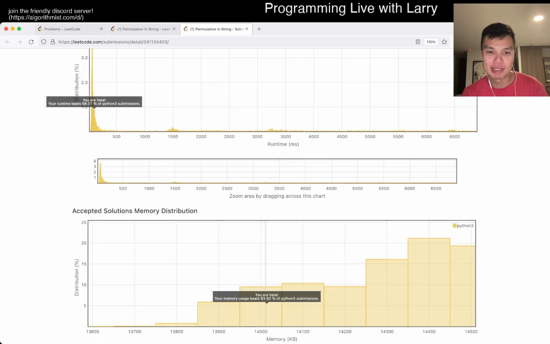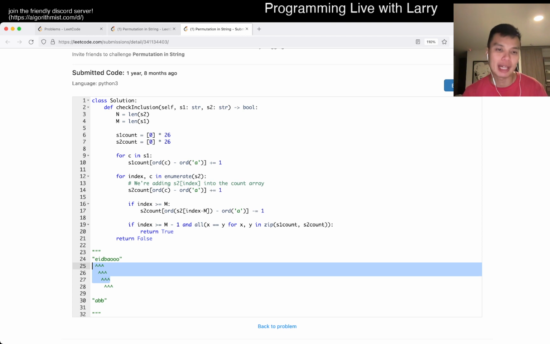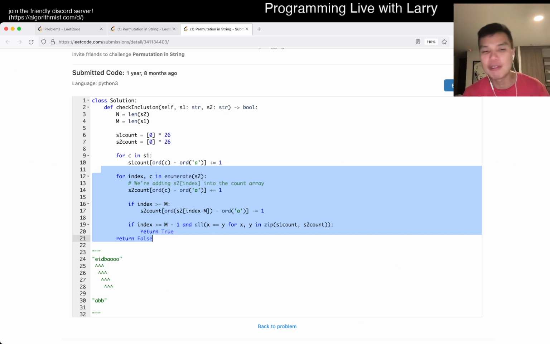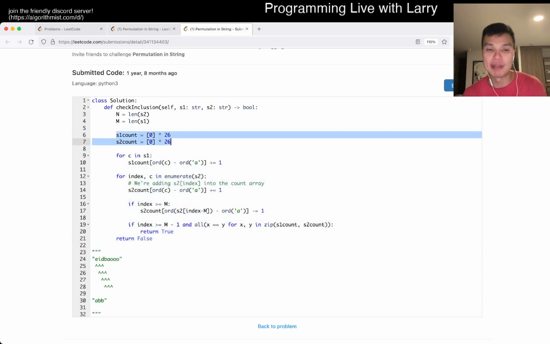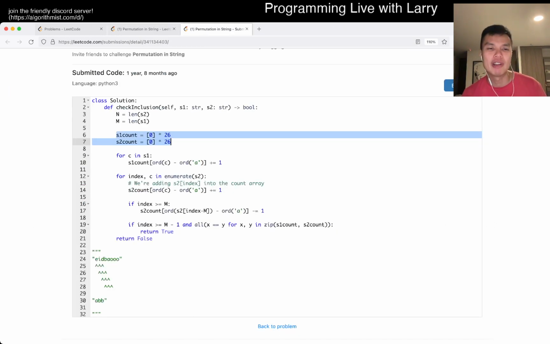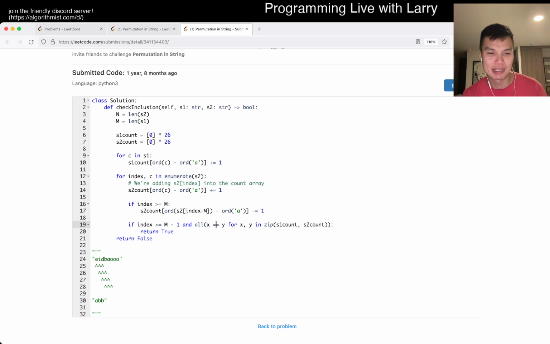Let's see what I did last time. Okay, last time I was less lazy. I drew out the, oh no. Okay, I guess we did the same thing, except that this is more expensive. We did the same idea, except that we use an array of 26 elements, where this check is literally O of 1 instead of O of alpha. So that's up to 26 times faster, if you will. But that said, the submission time is slower, so I don't know. I think they just add more tests, but I could be wrong. This looks pretty sweet though.